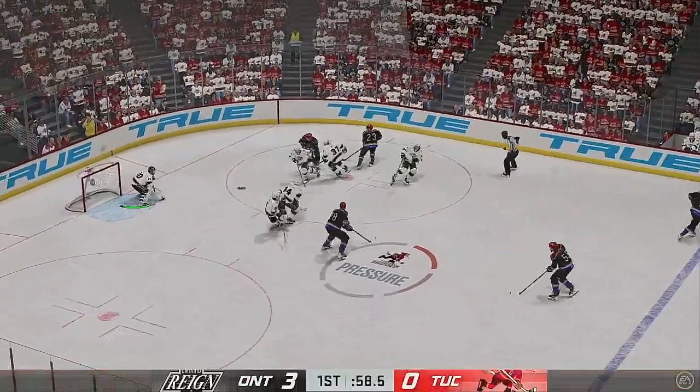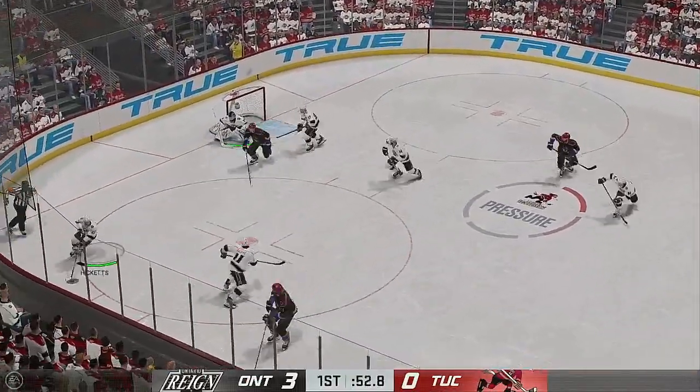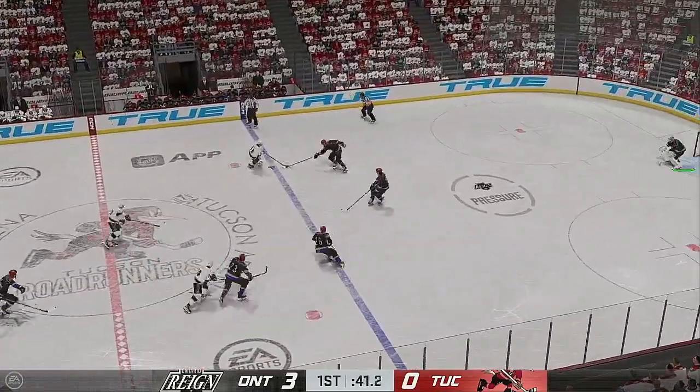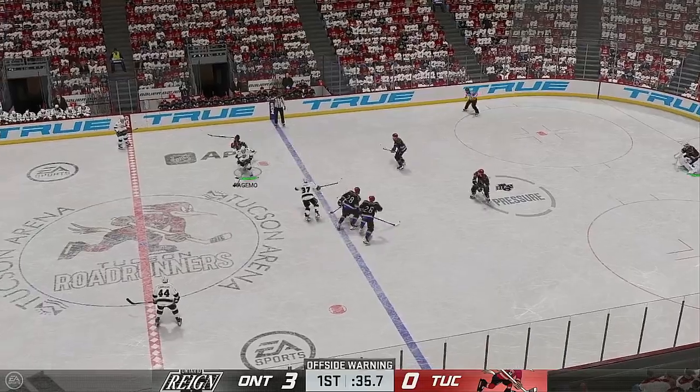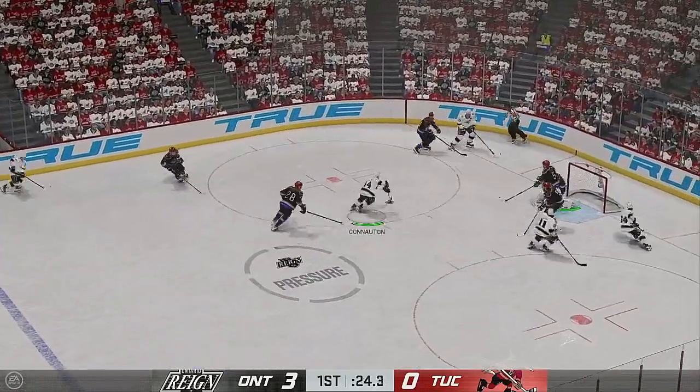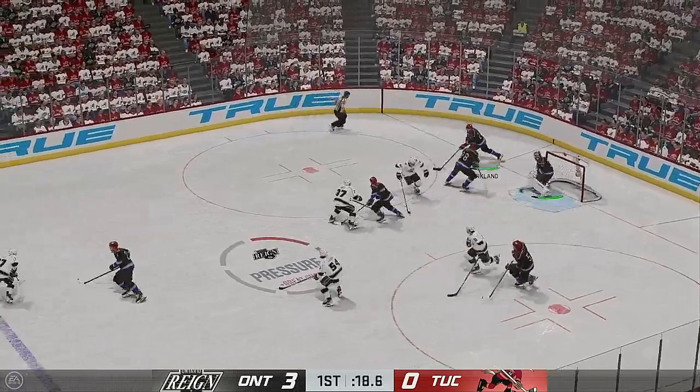Final minute approaching here in this opening frame. Moves it to Fegamo. Now he takes it over the line. Smart defensive play here in the open ice. Doty's got it against the boards. Oh, that goes off his helmet.